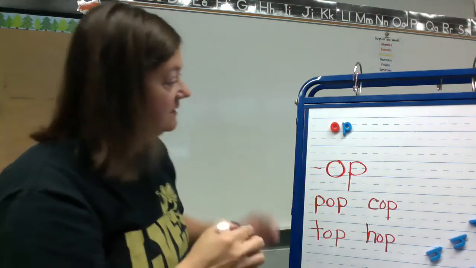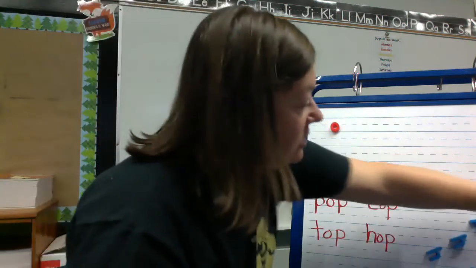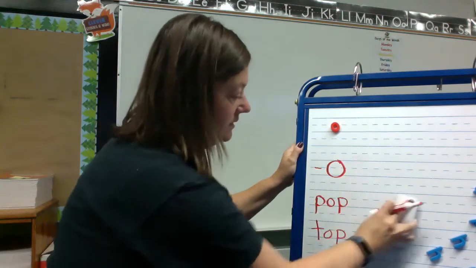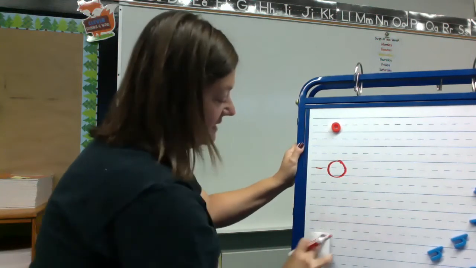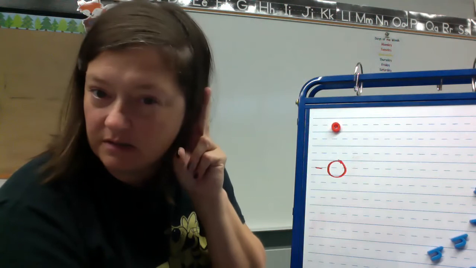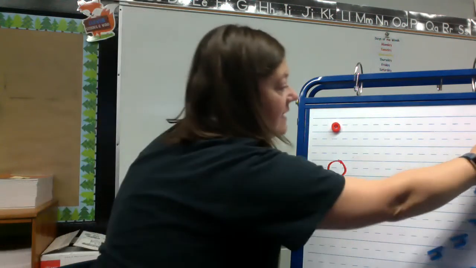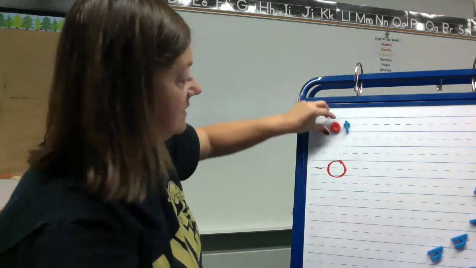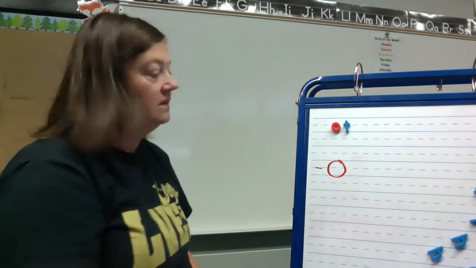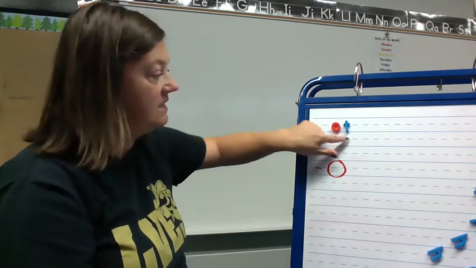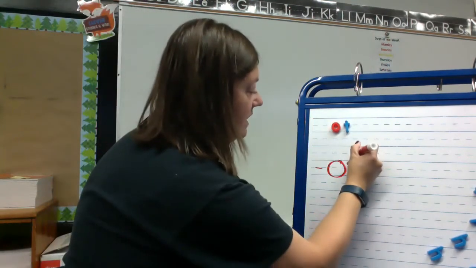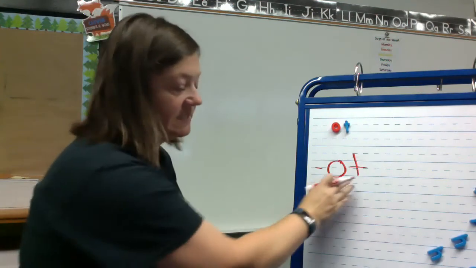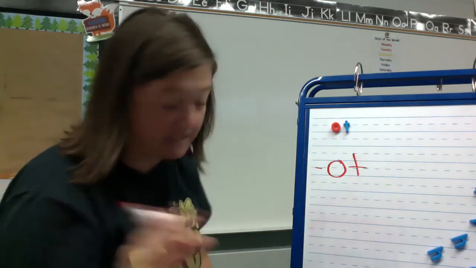Good job, guys. We're going to look at another spelling pattern that has O. And O makes what sound? Can you tell me? Good. Like octopus. But we're going to put a T at the end. So now we have ot, right? Ot, ot. It's a little sloppy handwriting. I'll get better, I promise.